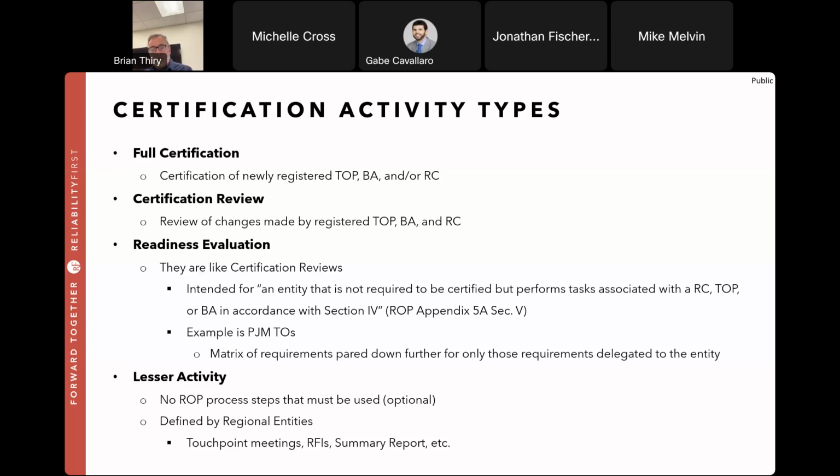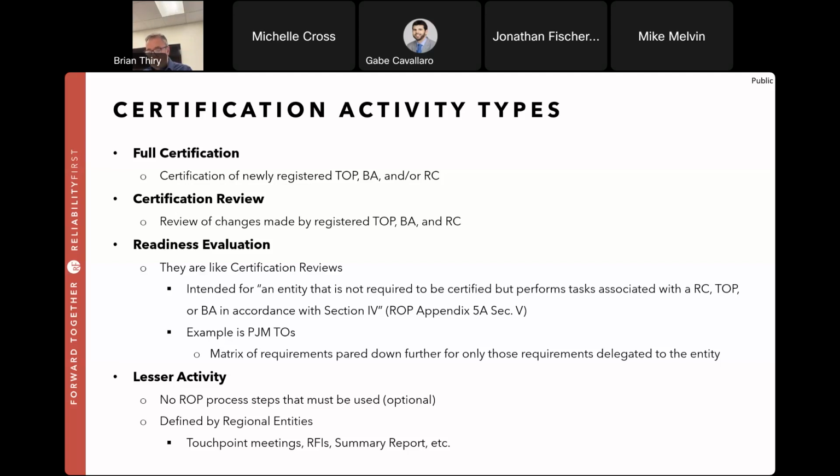But basically, what we do at RF is we have touch point meetings just to see how things are going. How can we help you with any questions that you have? We may ask you some questions through RFIs, informal Word documents, not a complete matrix of requirements. And at the end, we may give you some kind of summary report.